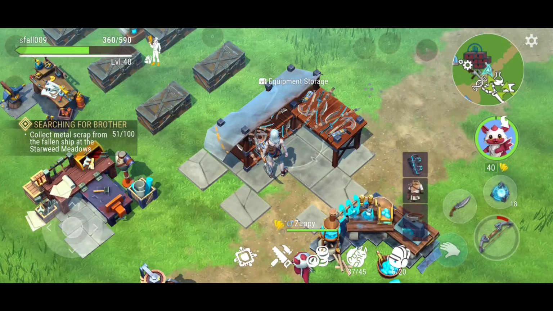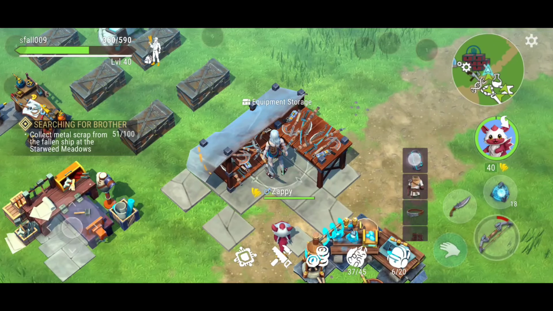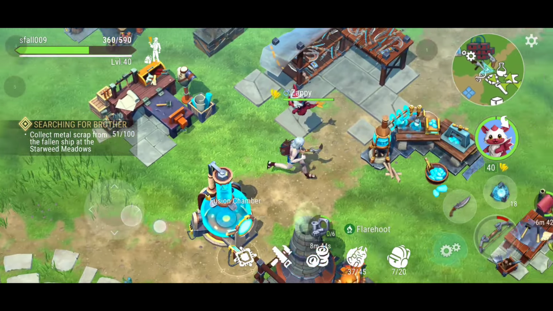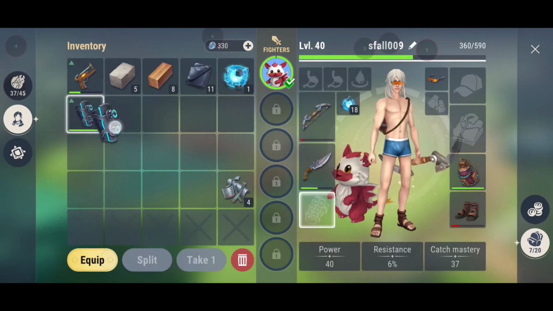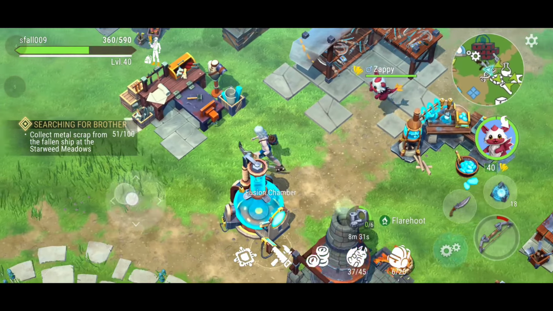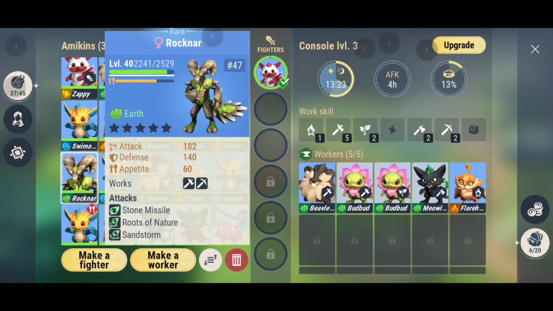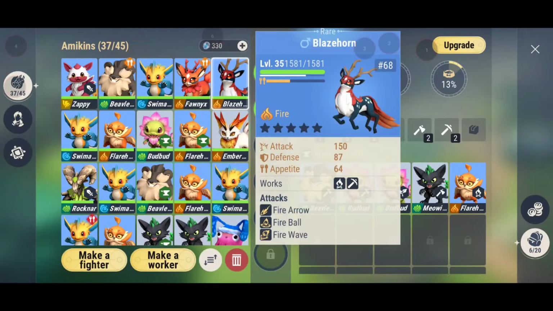Okay, so the armband is here. So let's see. Actually, I'm trying to do fast routing. Okay, let's put it on. And you can see one extra slot got unlocked. Now I can use 3 amikin in my battle with me.